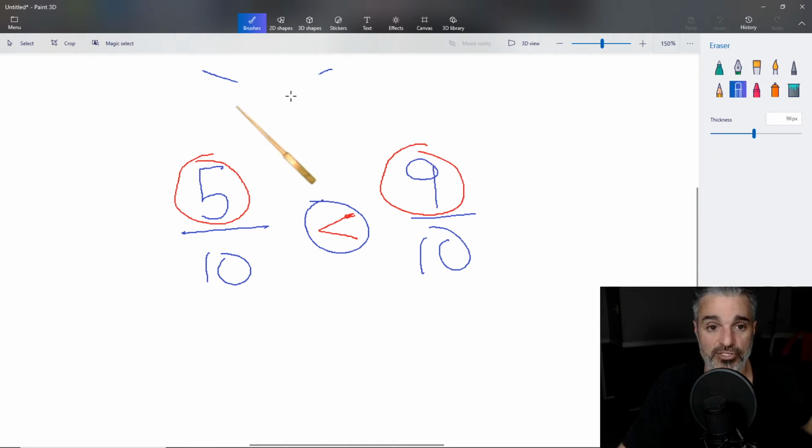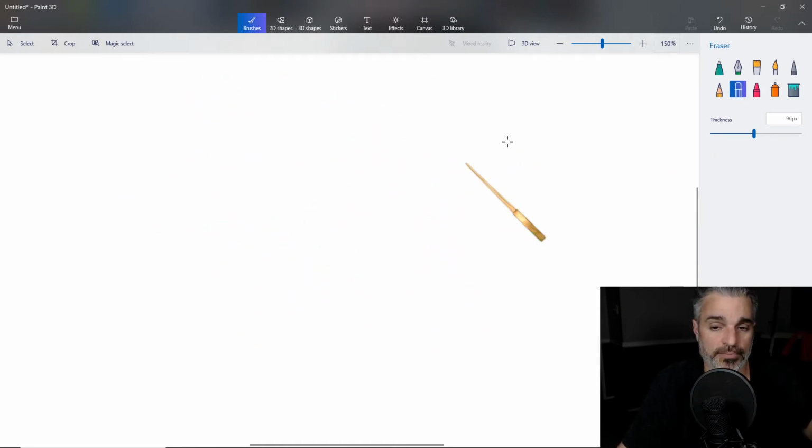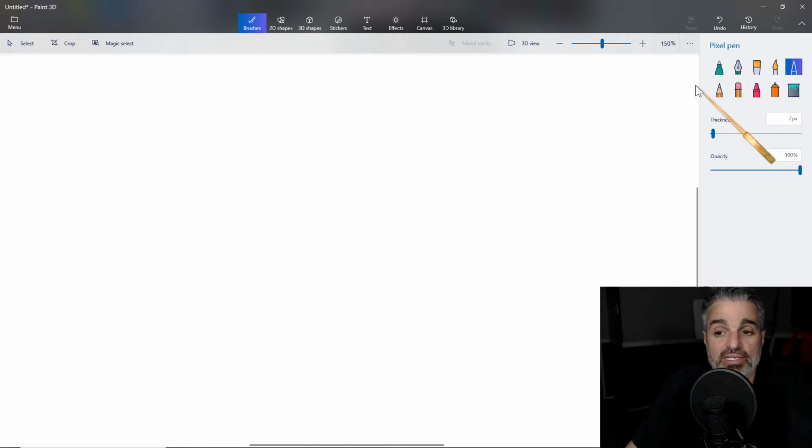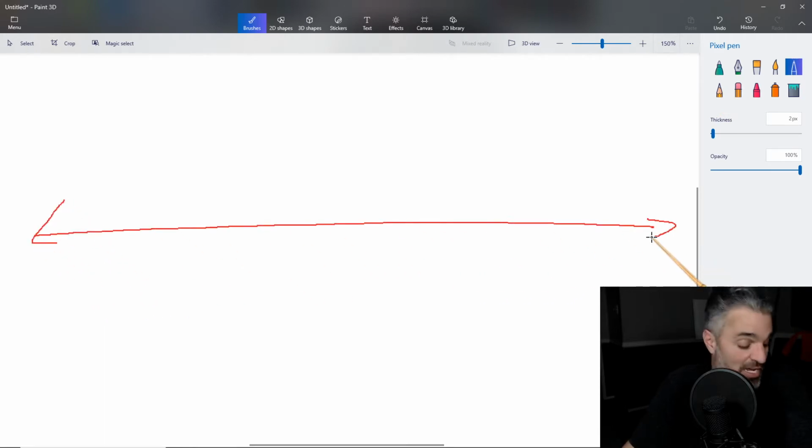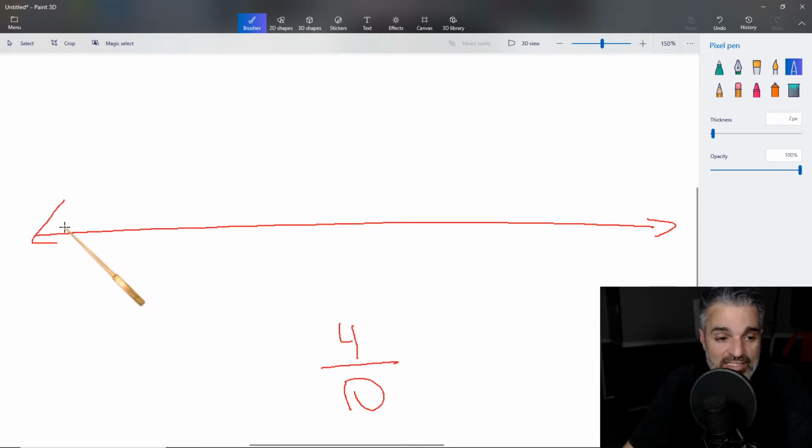Let's go to the second page. On the second page, you're going to be given a number line and you have to find fractions. All the fractions that you're given are between 0 and 1, which means there are no improper fractions. So for example, if you're looking for 4 over 10, 4 tenths, the first thing that you have to check is that between 0 and 1 there are 10 equal parts.